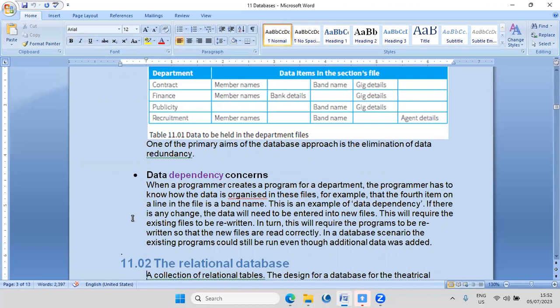When a programmer creates a program for a department, the programmer has to know how the data is organized in these files. For example, that the fourth item on a line in the file is a band name. So let's see how the programmer has to handle this. If there is a change in the file, the program also has to be changed.